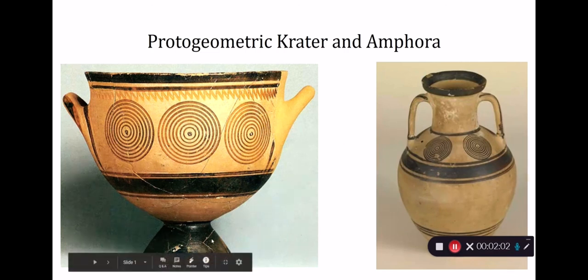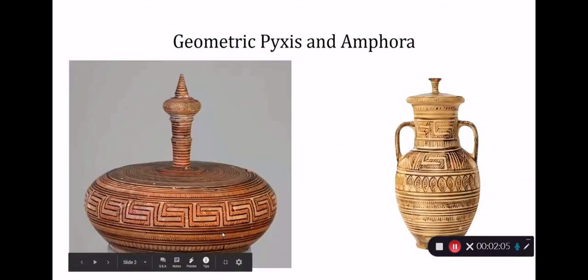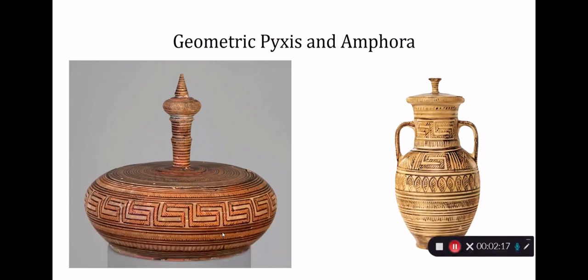All right, so then from there we can move on to our geometric style. So geometric pottery develops in Greece around 900 BC. We continue to see examples through about 700 BC. The earliest examples show definitely a broadening of decoration from the protogeometric period. So instead of limiting themselves to circles and arcs and lines, we now see a lot of new designs, but these designs are still geometric in nature. They are shapes and lines and playing with those.